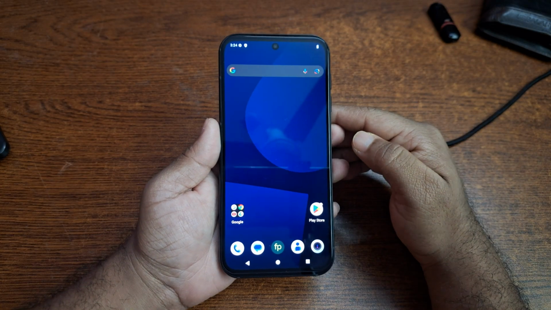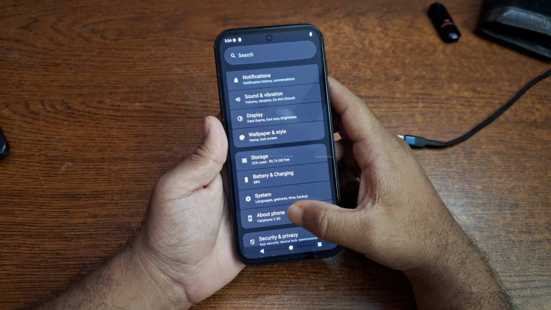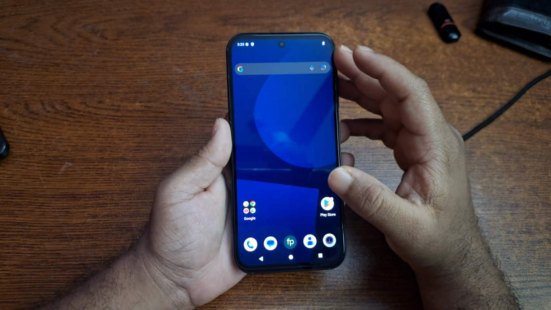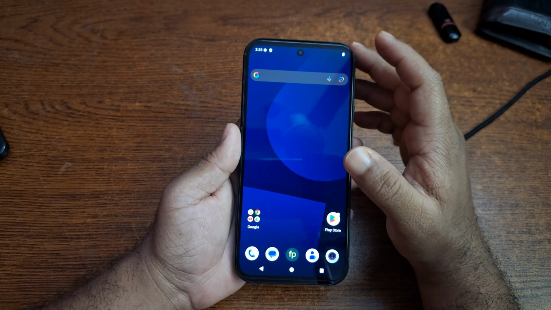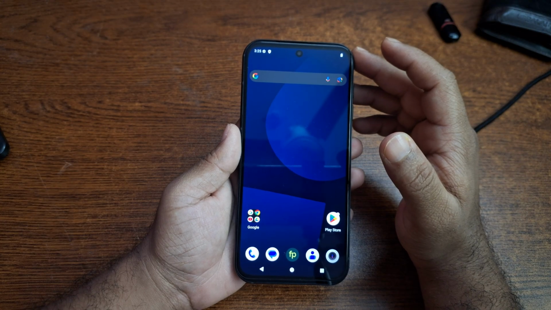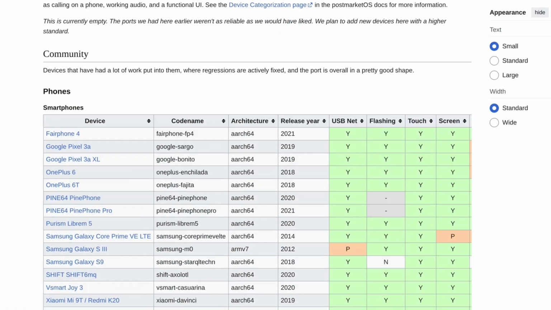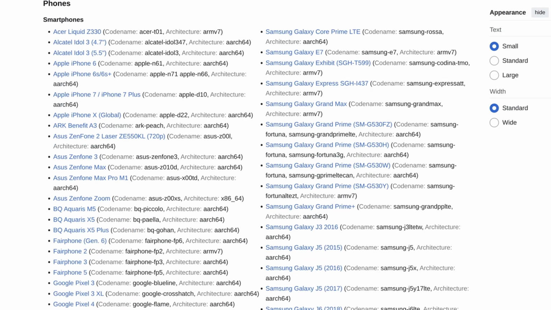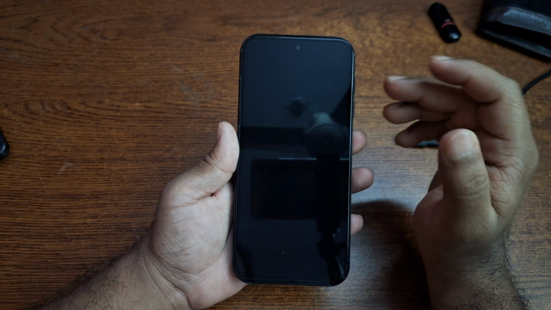So guys, right now you can see I'm using the Fairphone 5, and on this phone I'm running the Android operating system, in my case Android 15. First of all, you have to unlock the bootloader of your phone. I had already unlocked the bootloader on my phone. For different devices, the process of unlocking the bootloader is different, so you have to do some research. postmarketOS is not supported on every phone. You can check the postmarketOS device list for supported Android phones. On that list, we have the Fairphone 5, so that's why we are going to install postmarketOS on this Fairphone.